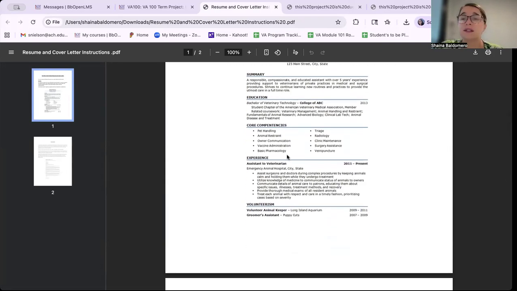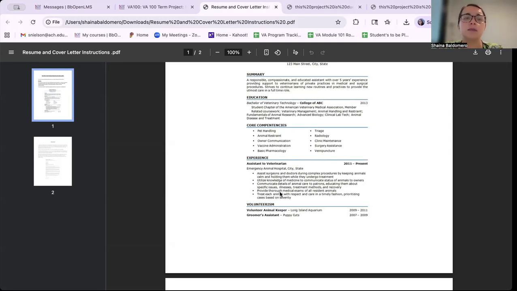Core competencies. This can also just be called a skills list. This should include animal handling skills. So what you're learning in your modules. If you're brand new, you're probably like, I don't have anything yet. Don't worry, you will. You will have more to add to this even by the end of the module or once you get a few weeks in. So you'll add to this and you'll even update this before you go to your externship with more of the skills that you learned throughout these modules.